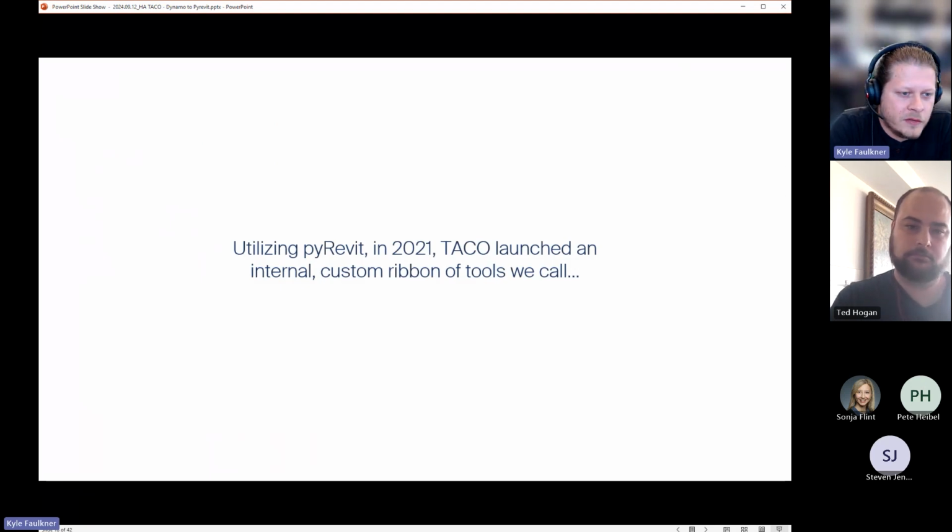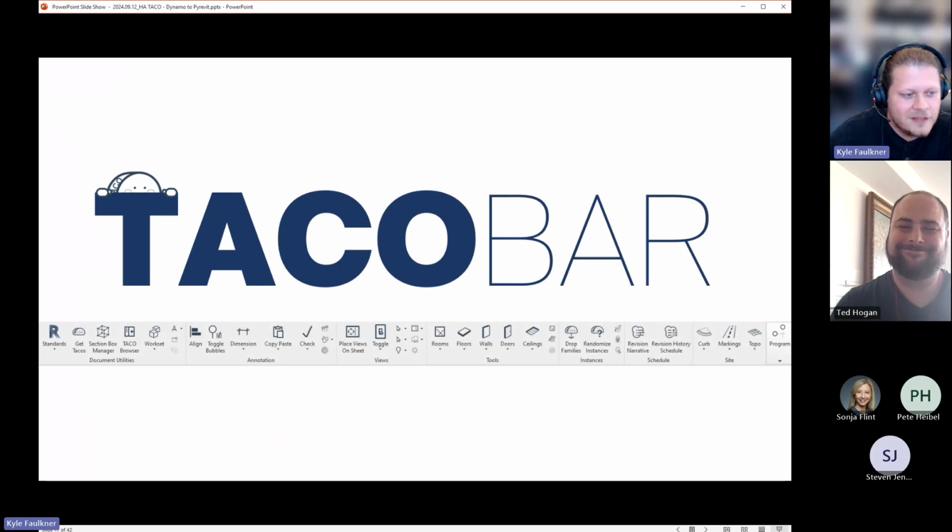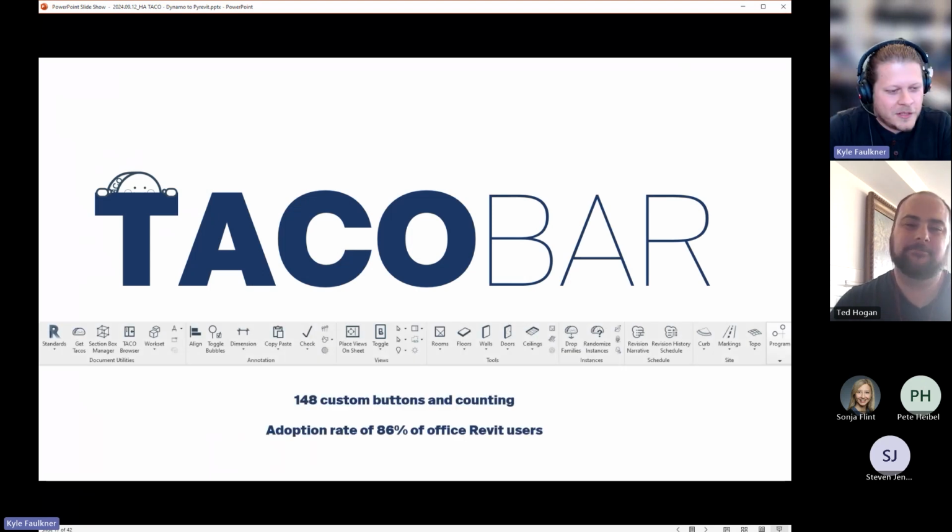So utilizing pyRevit, in 2021 we launched an internal custom ribbon of tools that we call Taco Bar. I think we have 148 custom buttons so far, and counting. And this may or may not include scripts that run in the background.